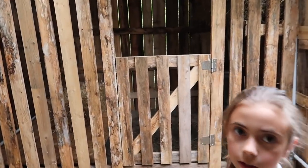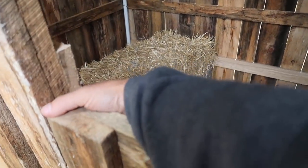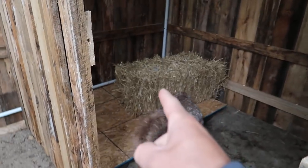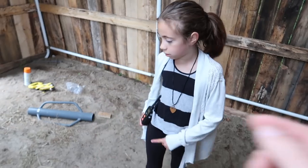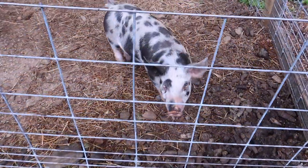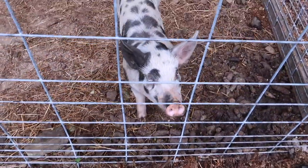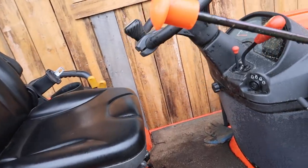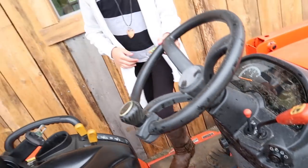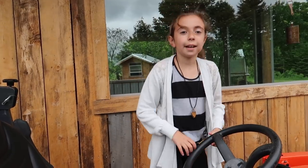We gotta get the milk stand in here, and then add another thing to hold like the finger box. We gotta get that all put together, and then we gotta get the straw out here. Are you gonna put the paper you just made in the pen? Good morning. We gotta let you out in the pasture. The pollen is crazy right now. You excited to go get the goats tomorrow? Yeah!